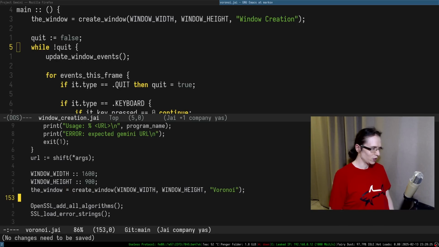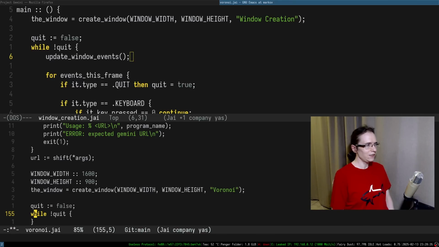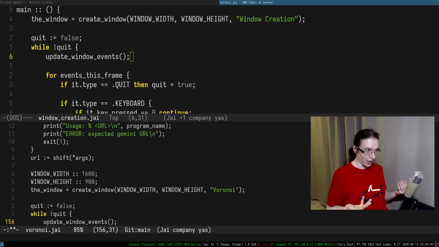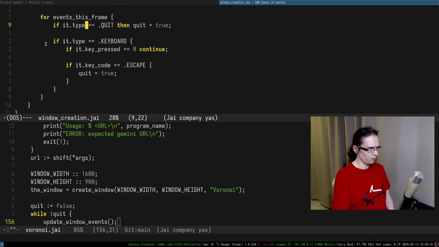Okay, so we created a window, and we need to organize the event loop. So this is going to be quit equals false, and while not quit, we are updating window events. I suppose what we're doing in here is exhausting the event pipe, and then we can iterate through the events that we got within a single frame, because we're handling frames in here.